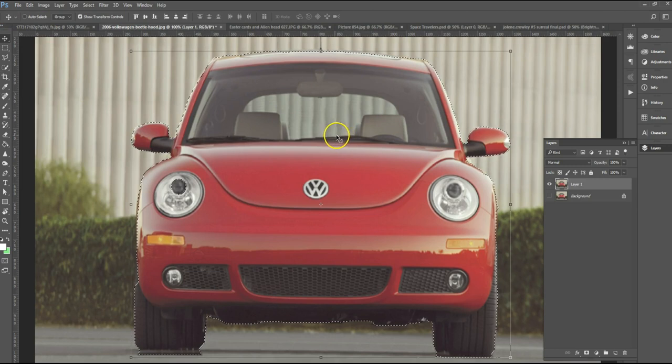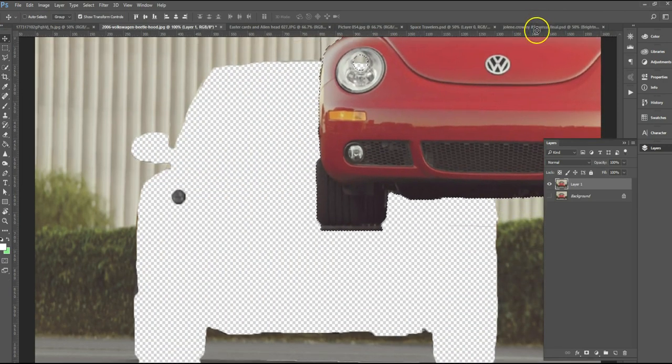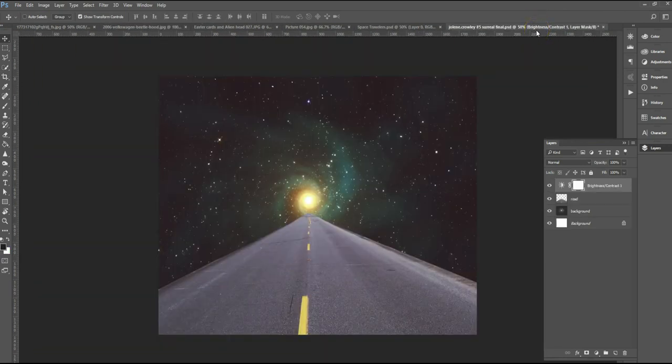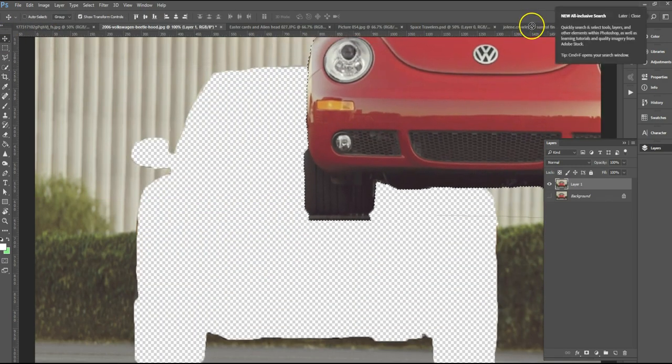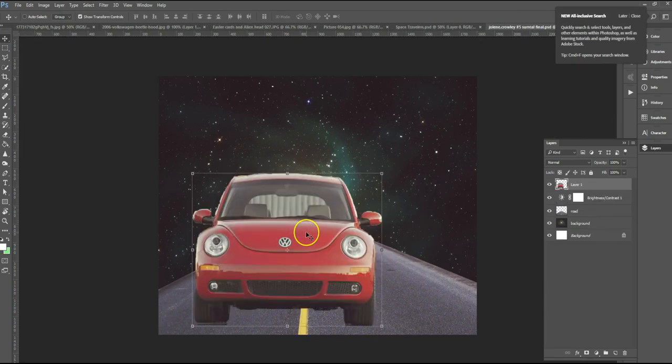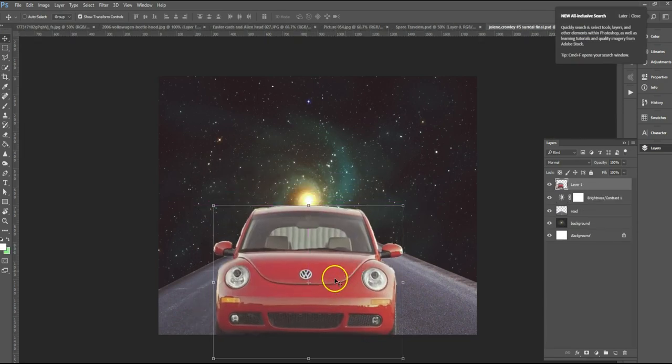Now I'm going to go back to my move tool and add this. Hold on, going back to this, because notice what happened right here. I'm missing this piece of it, so I'm going to go back to this and add that part in. Had a little piece missing, so now I can drop this there. There we go. All right, now I'll name this layer car.